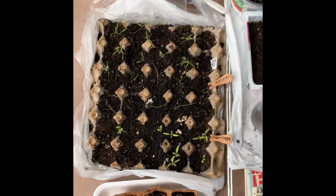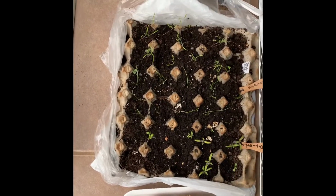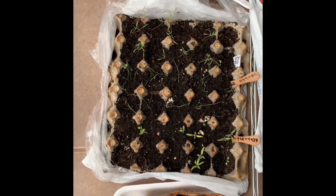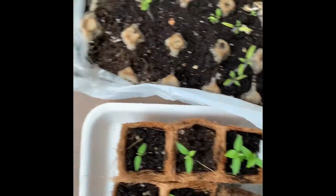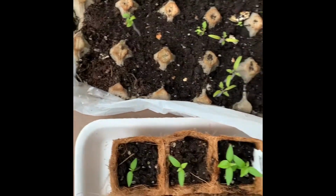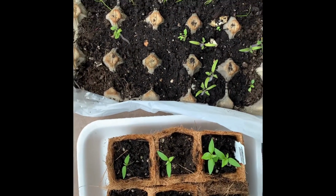Okay, you see I started like egg boxes. I use the plastic ones because I just scoop them up with a spoon and replant them. And see, I got some of these, this starter kit. I forgot what it's called. I'll put the name. I got these at Home Hardware in our neighborhood.